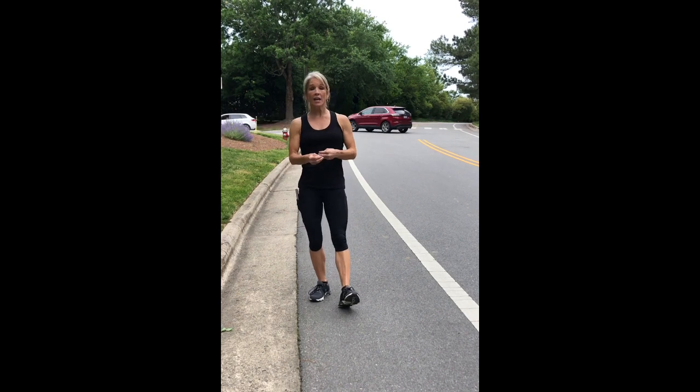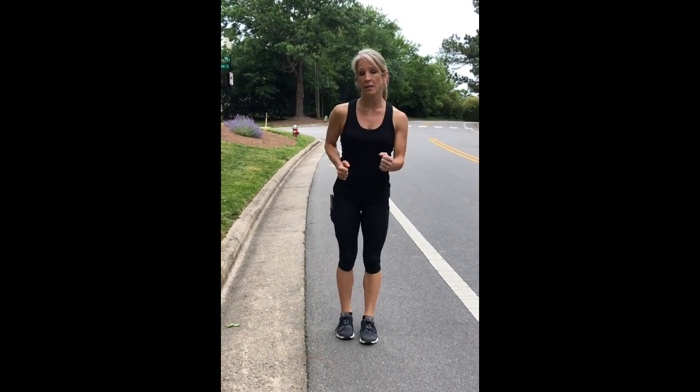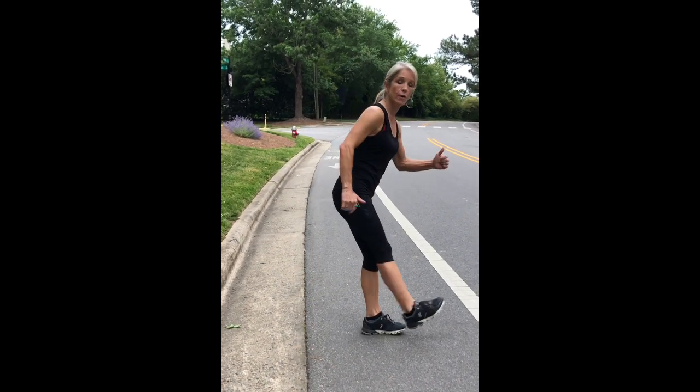As with anything, if anything doesn't feel right, if the stride and the pace that requires, a higher heart rate, if that pace is too much on your knees or ankles, if you find the back of your knee bothering you from extending too far back, listen to your body and modify it for you.